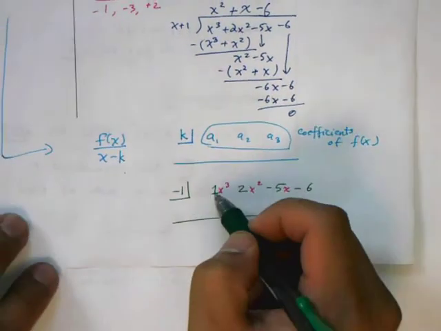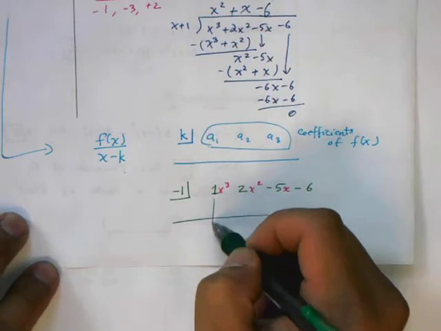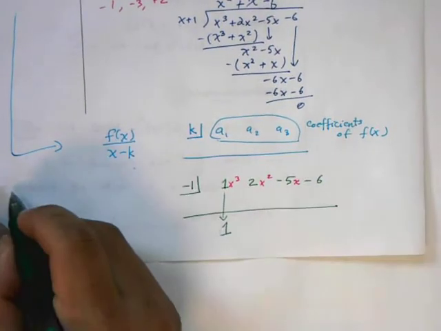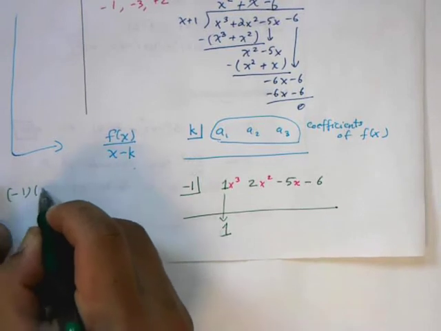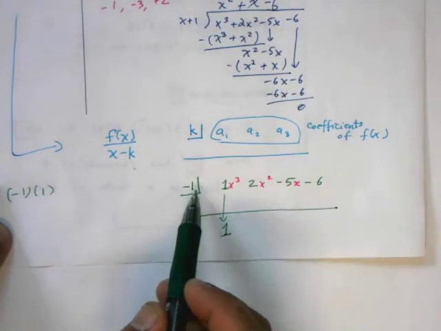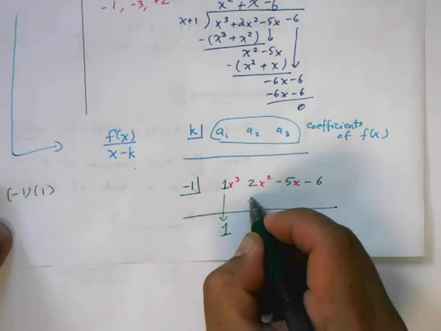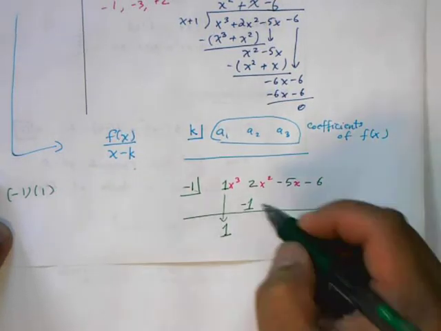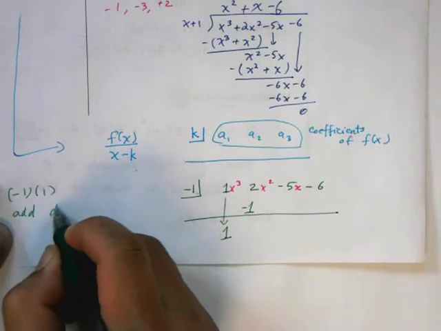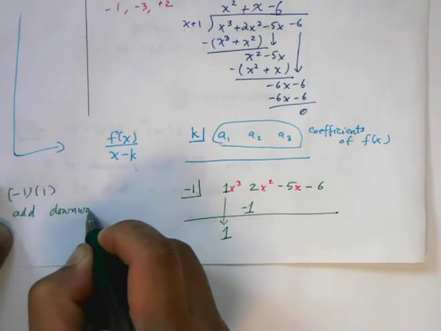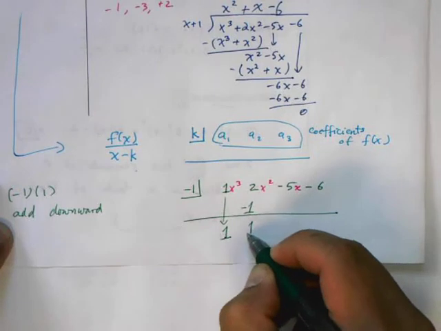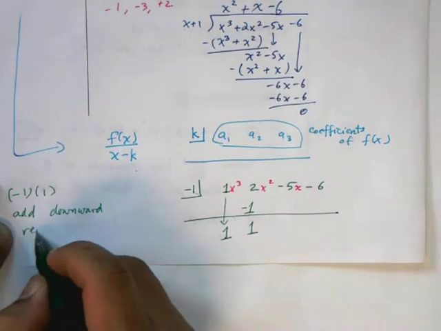Okay. Now, let me explain this step. First thing, we're going to bring down the first coefficient. So, this term always comes down. Then, we're going to multiply negative 1 times 1. So, we're going to take this term, multiply it by this number, and that goes here. So, that gives me negative 1. And now, we add downwards. So, 2 plus negative 1 gives me 1. And then, we repeat the process.